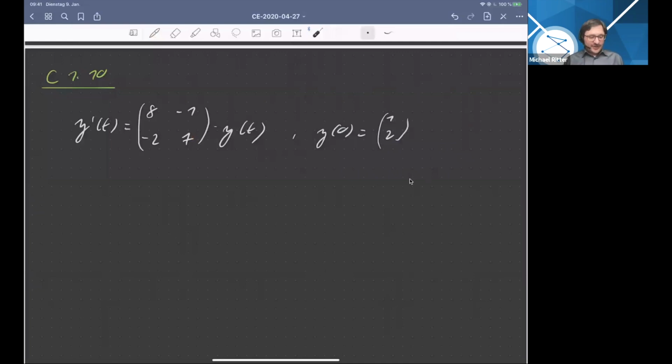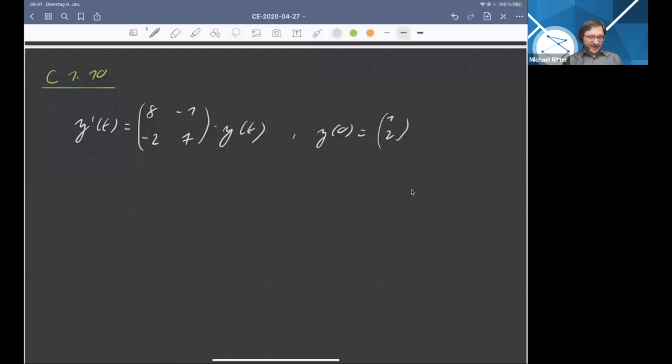What we want to do is find a system that has a diagonal matrix, so that the system is decoupled, but pretty much does the same thing as this original system, or at least can be transformed back to this original system. And that's the basic idea that we are following here.